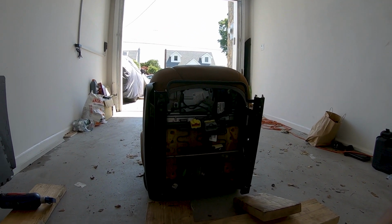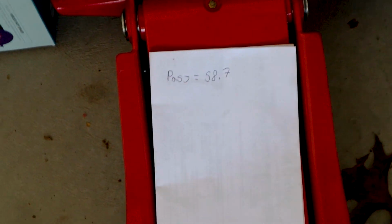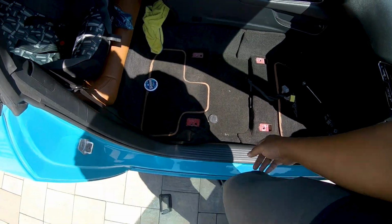I'll put a total at the end. All right, there you go, guys. I did the math real quick. I took away the 11.9 and the passenger seat with the headrest, 58.7. So give or take almost 60 pounds from the passenger seat, and the passenger seat doesn't even have a motor. Jeez. All right, boys, so that was a decent bit of weight.